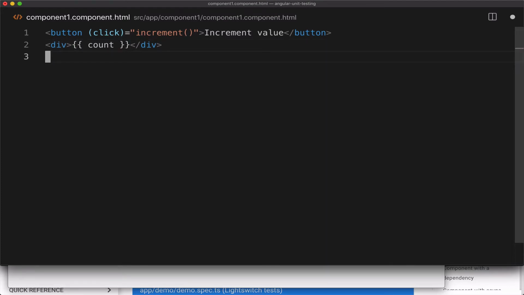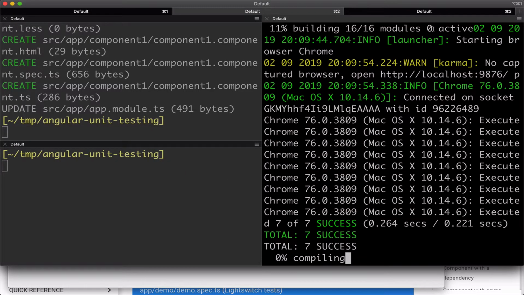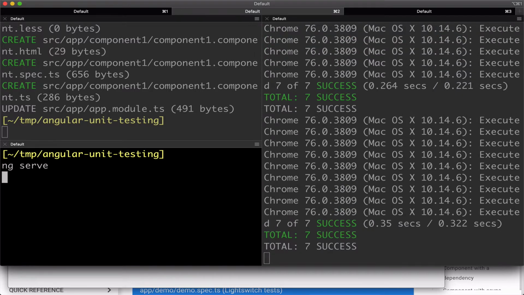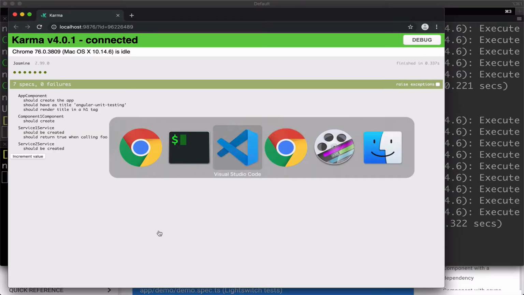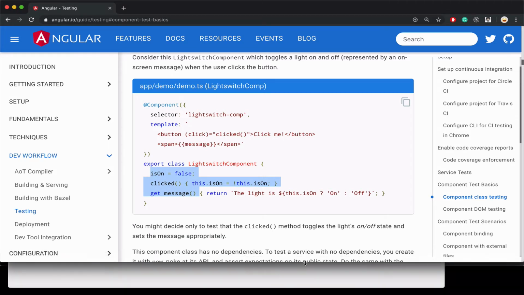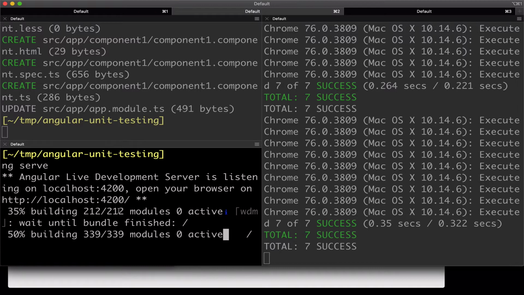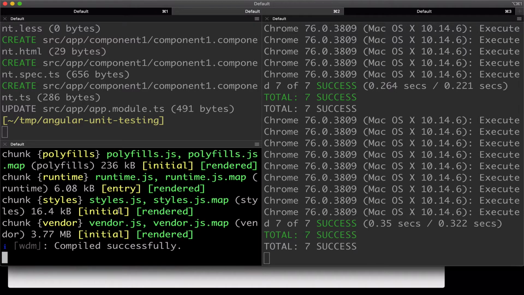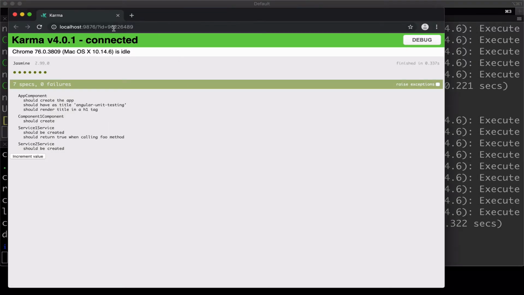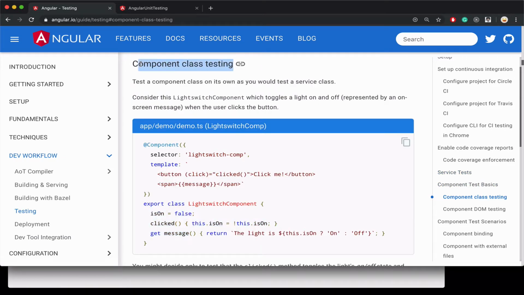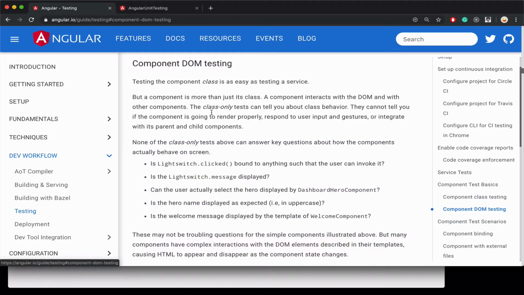These things should disappear. And then to test that, let me serve the app here so I can load it in the browser. So it'll be loaded in localhost 4200 once this finishes running. So right now I'm building some super simple functionality that I can demonstrate how we can test using the first suggestion that they have in the guide, which is about just pure class testing versus DOM testing right here.